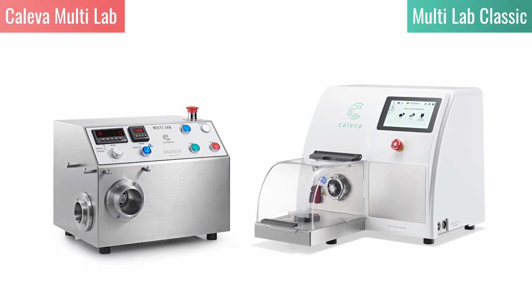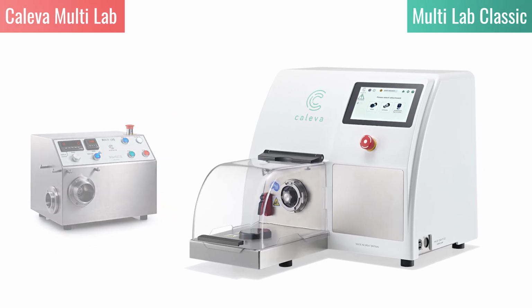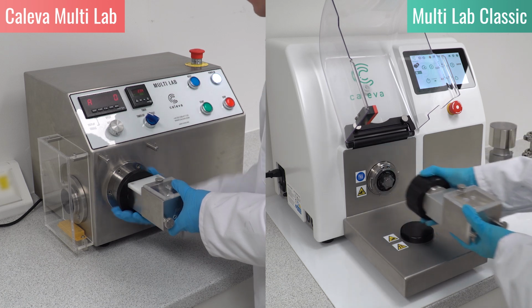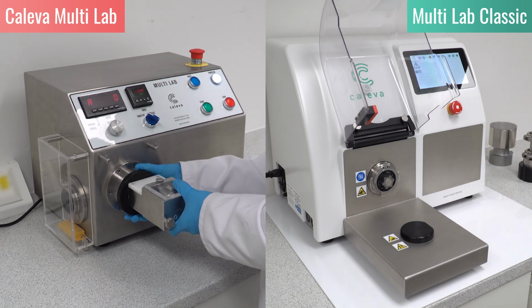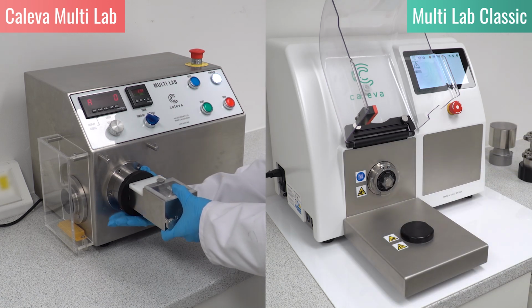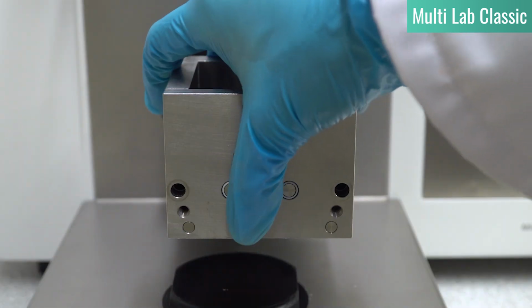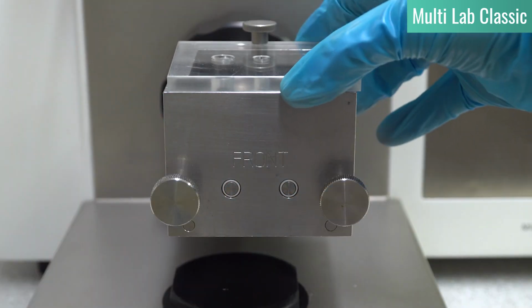Now, let's move on to the improvements that the MLC holds over the CML. The quick release attachments present a significant time saving and improve ease of use for the operator. Each attachment can be assembled and disassembled without the use of any tools and are much easier to attach to the machine.